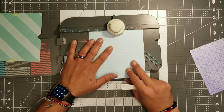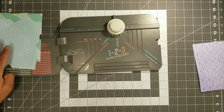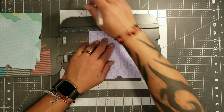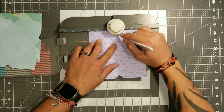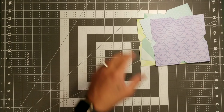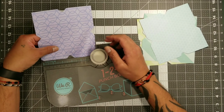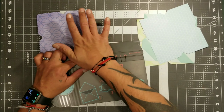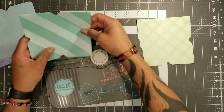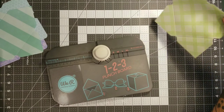And don't forget to go ahead and round the corners on each one of these little envelopes as well. You don't want to leave them kind of pointy like that, because it just doesn't look very finished. I believe that rounding the corners makes it look a little more finished. And right here is where I realized that I didn't do that. So you could either use a corner rounder, anything that you guys have, or you could use your little corner rounder on your little punch board if that's what you're using. And just go ahead and do that to all of your sheets.